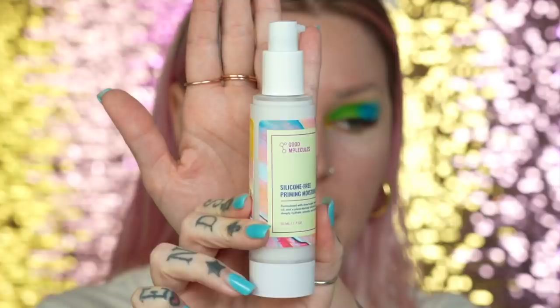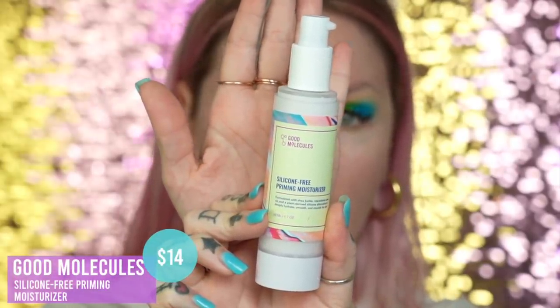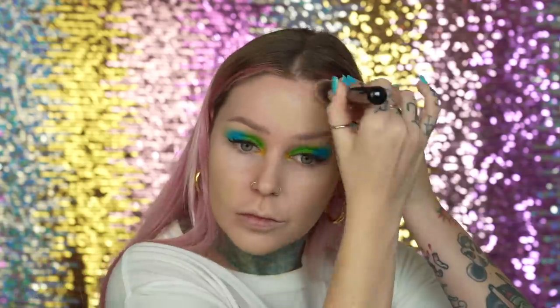Before we finish the eyes, I'm going to do the base. This is called Good Molecule Silicone Free Priming Moisturizer. Then I'm going to go in with Dermablend Flawless Creator in 30N — I actually don't really know if this is my shade right now. Lately I've also been using this as concealer because it covers so well, so I'm going to do that today too. It's also a really thin, nice layer. I'm going to go back to the Dermablend Loose Setting Powder and just set my entire face. Then I'm going to go back into Noelle, which is our yellow, and lay that back over the top. I'm going to find some eyeliners that match these shades — looks like I've got this Colourpop one and this Tarte one. The Colourpop one is Cream Gel Liner in Electric Daisy.